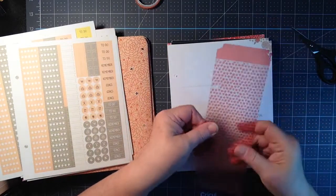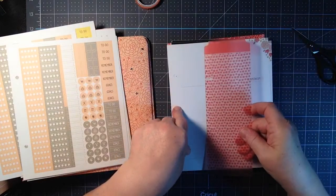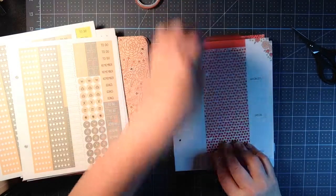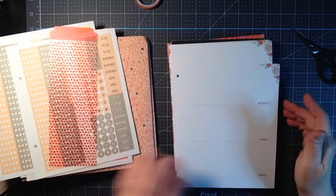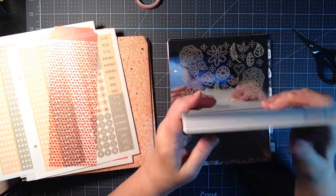Here we go. This is a little page divider, so you can slip that in. So when you're on whatever day of the month, you can put that in because this extends up above, so you'll know right where your spot is. And these are upside down. So let's fix those.